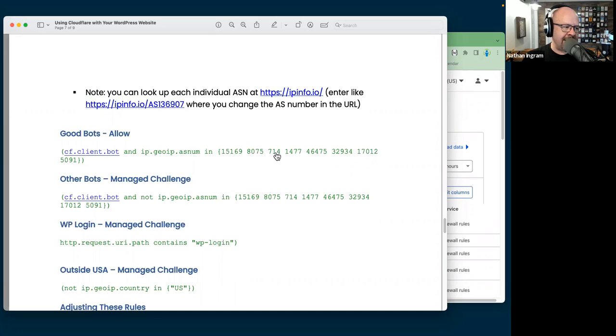I think this one is Google, Bing, and this one is something else. We'll look these up in a minute, but they're numbers. So rather than having to know the range of IP addresses that a Googlebot uses to scan your site, you can use this ASN, which says all of Google that identifies itself through this ASN can pass through to the site. So let's get one of these in, and I'll show you how to check what these numbers are and what they mean.